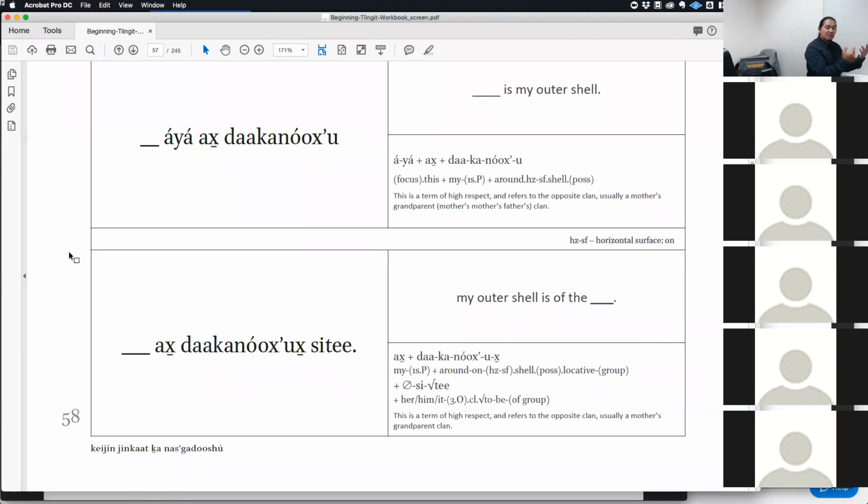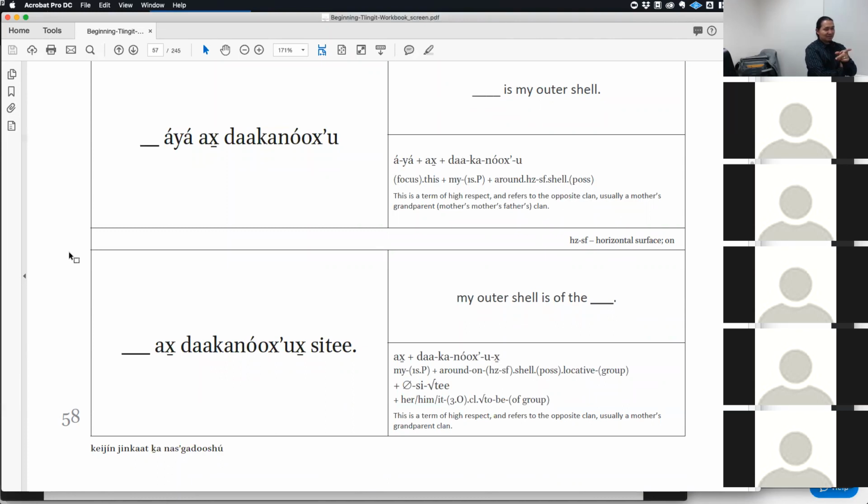And then there's a couple ways to say these things, like Aya achdakanuchu, achdakanuchuch sati. But also, you don't need to be using the sati for everything, right? Once you get into that thing where we know we're talking about you, I think the rest could be pretty short. Because the thing about Tlingit introductions is they can go like 10, 15 minutes. So we're like, let's shut it down.